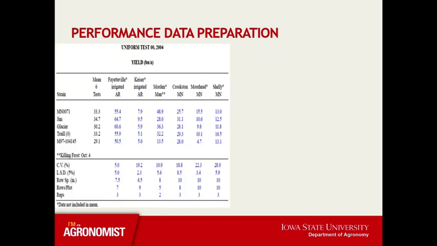The uniform soybean tests come to us in PDFs or in printed booklets that are about 300 pages each for the North and the South. So in total, we're going through about 7,800 pages worth of data and trying to put these into a format that we can actually analyze, because I don't have anything that can handle a PDF and convert it into something usable directly. We did, however, find an online utility called Zamzar, which was able to convert the PDF to Excel, and then we had to go through a lot of manipulations to bring it into a usable format.